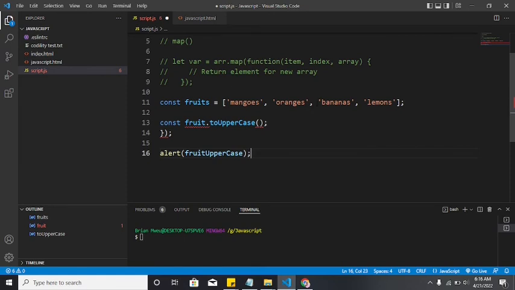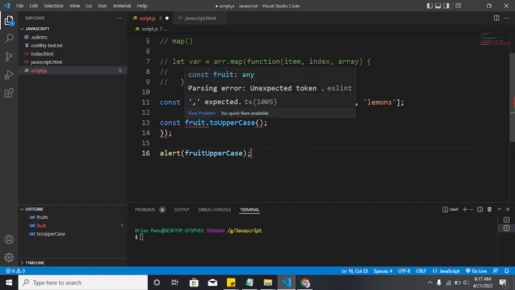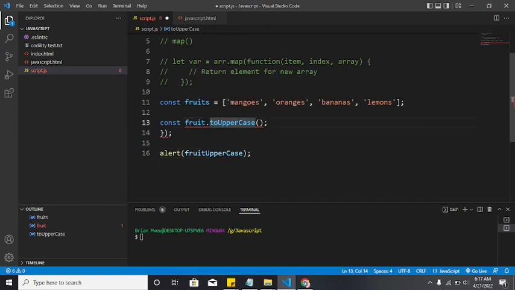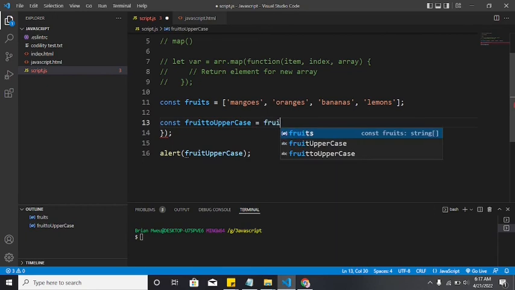Let me see what we may be having. Okay, this variable is not defined, so it's fruit. Sorry, this should be fruit. Oh, sorry, this. So here we have fruits. I've even forgotten to put the method.